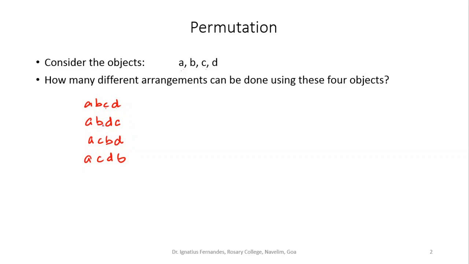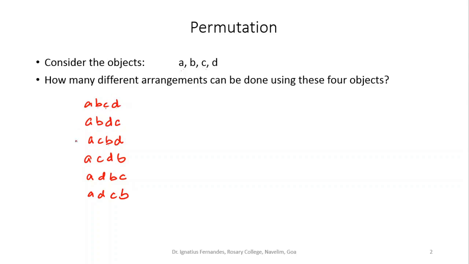Now B appears in the third position. In the earlier first two arrangements, B appeared in the second position. In the next two, B appeared in the third position. I could have also written them as A, D, B, C or A, D, C, B. So depending on where each letter appears, I get a different arrangement. Permutations talks about arrangements of this type, where order is important, the position where I am placing a particular object is important.